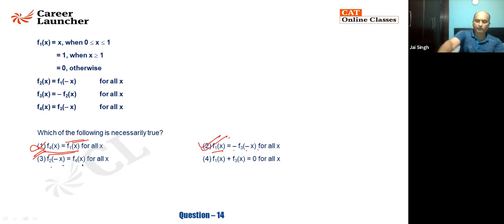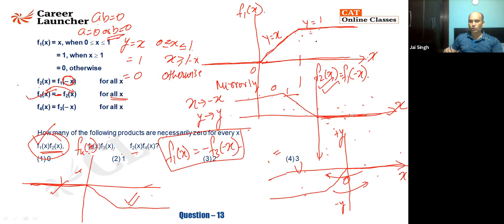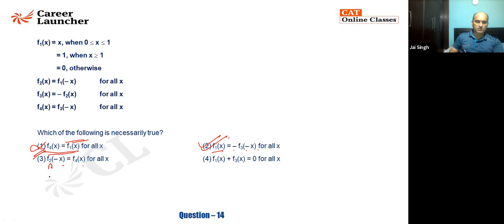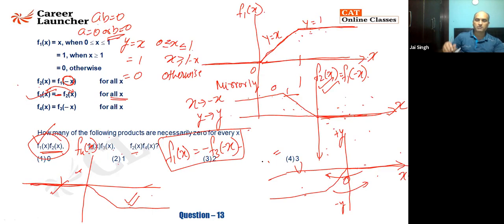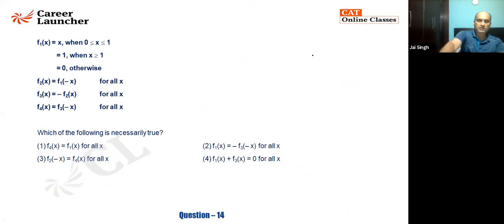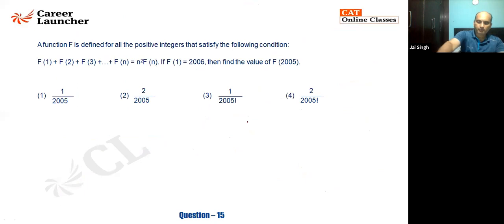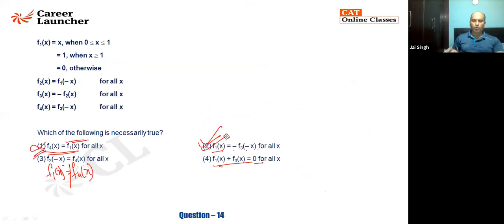F2 of minus x is equal to F4 of x. F2 of minus x, this goes here, you will find F1. This goes on this side, this goes on this side, which is F1. So I'll say, no, this is equal to F1 of x. Is F1 of x the same as F4 of x? No, never. F1 plus F3 is equal to 0 for all values of x. So F1 plus F3, this is non-zero, this is 0. The summation of non-zero plus 0 is a non-zero term. So the summation of F1 plus F3 will never come out to be 0 for every value of x. I hope it is clear. So your answer is coming out to be which one? Your answer is option number 2.